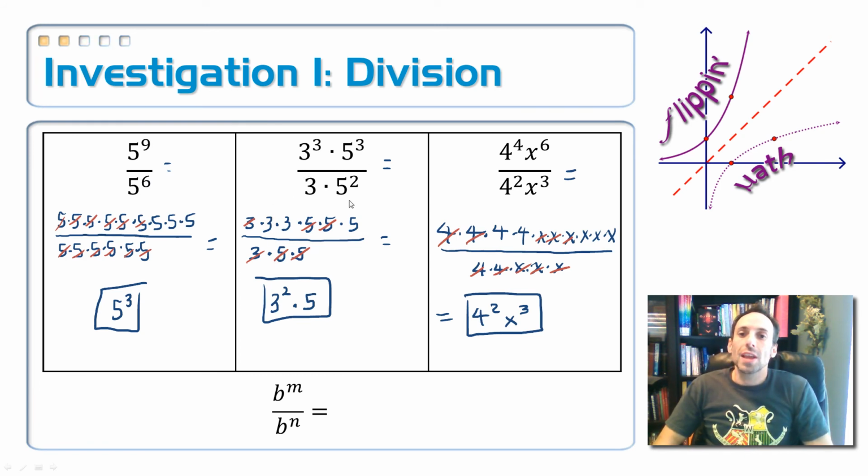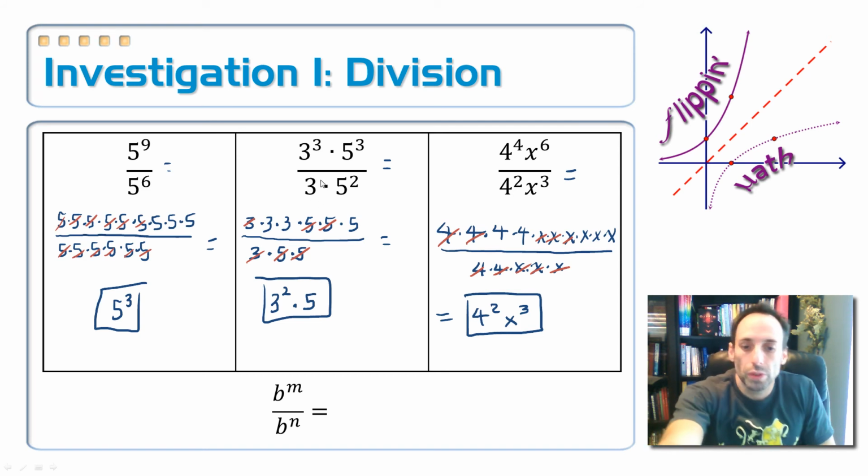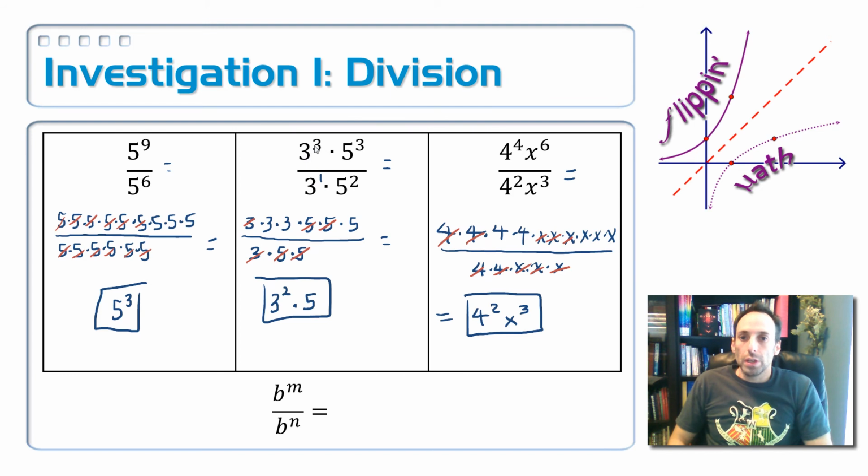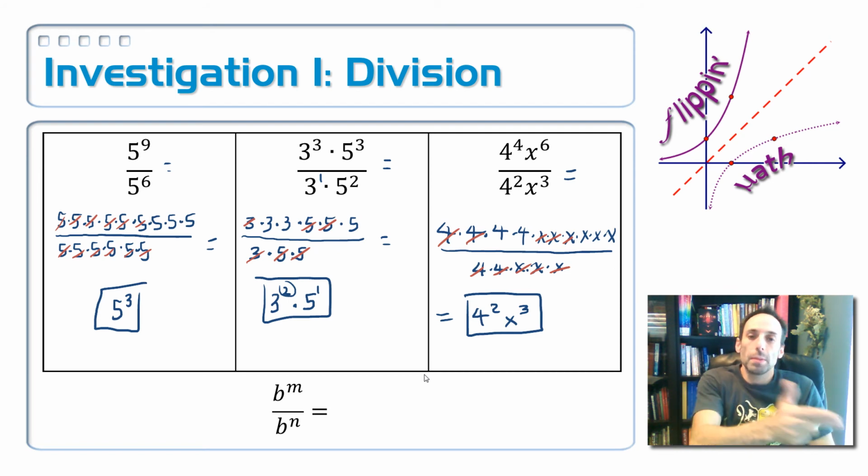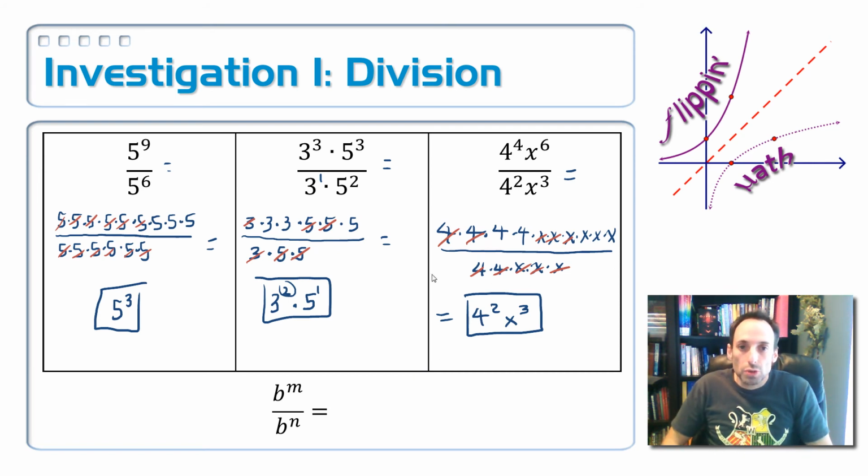So I have a couple of different things happening on the middle one. I have 3 factors of 3 times 3 factors of 5 divided by 3 times 5. Cancel out all the ones that they have in common, and I'm left with 3 squared times 5. 3 squared, well, this is as if there's an exponent of 1 on that 3, and 3 minus 1 gives me the exponent of 2. And the same thing on the 5s, 3 minus 5 gives me a 1. This is as if I have exponent of 1. Okay, so the same thing plays out on the last exercise. If we were to just subtract these exponents, 4 minus 2, I get 2. 6 minus 3, I get 3.